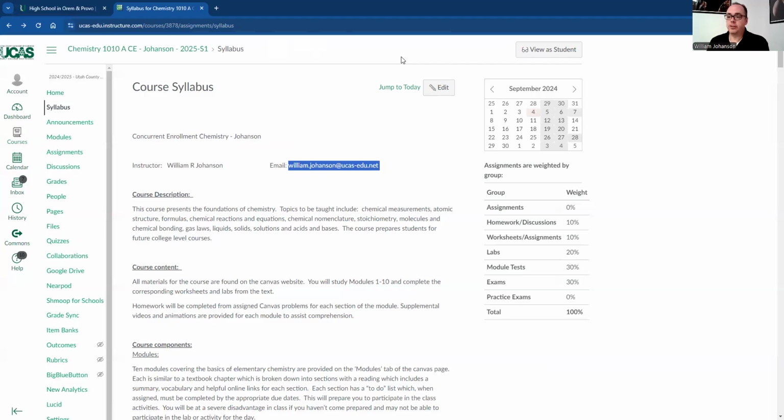But anyway, that's chemistry. It's not super hard, but it is going to be one of their more challenging classes probably this year, but I'll help them along the way. And most students are able to get A's and B's in the class if they're putting in the effort that they need to. So hopefully that will answer some of your questions and help you know what you can do to help your students.